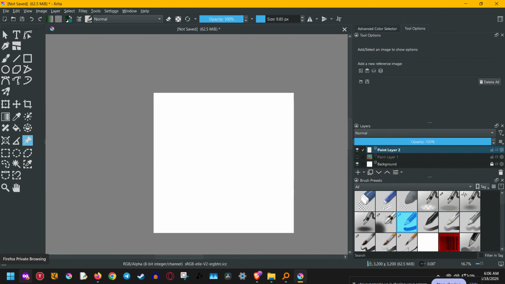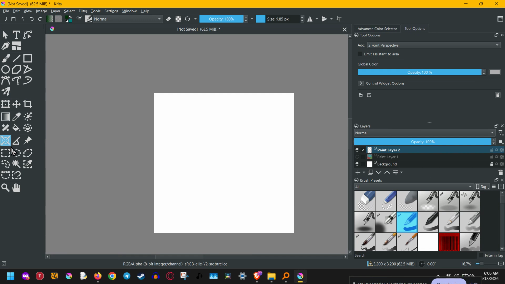First, open Krita and make sure your canvas is ready. To start adding perspective assistance, look over to your toolbar, usually on the left side of the screen, and select the Assistant tool. The icon looks like a ruler with a pencil, so once you find that, click it to activate the Assistant Setup mode. This tool is what lets you place perspective guides directly onto your canvas.